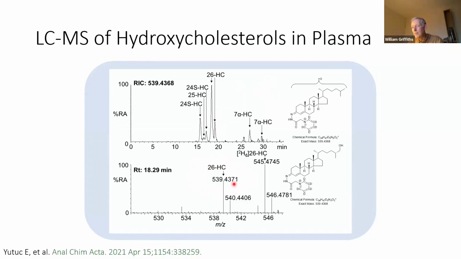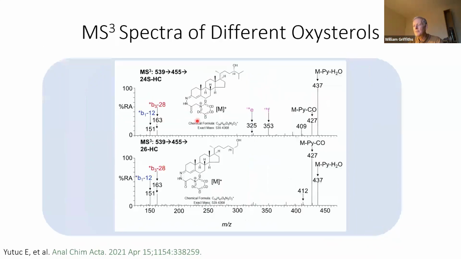So if we then go and look at the fragmentation spectra, first look at the fragmentation of 24 hydroxycholesterol. So at the bottom end of the spectrum, you get fragment ions which come from ring fragmentation. So we've got fragmentation in the A and B rings. And in the middle part of the spectrum, you get fragment ions which come from cleavage of the side chain. And the top part of the spectrum, you get neutral losses of bits of the derivatization group and water. So this is 24 hydroxycholesterol.